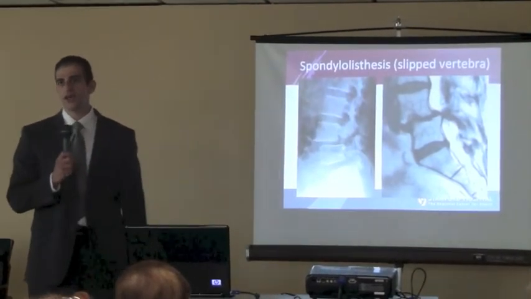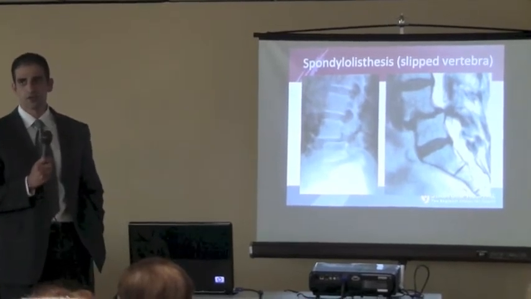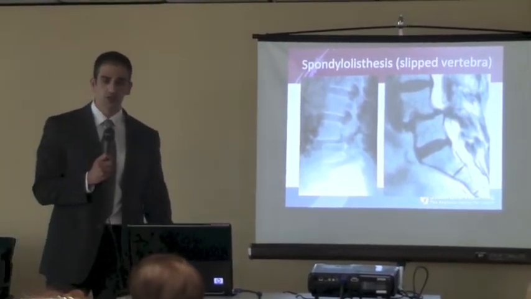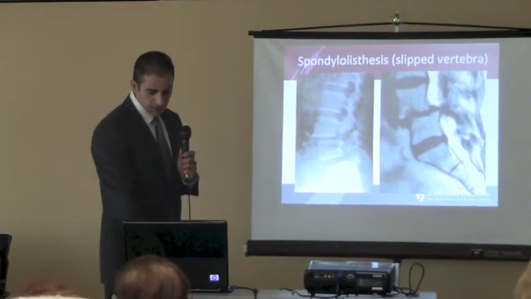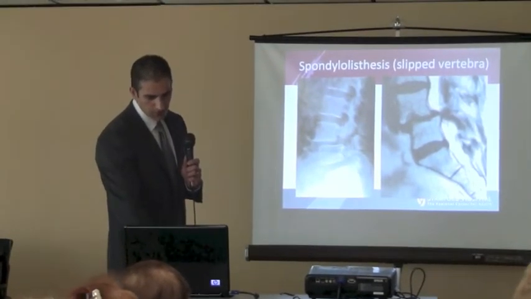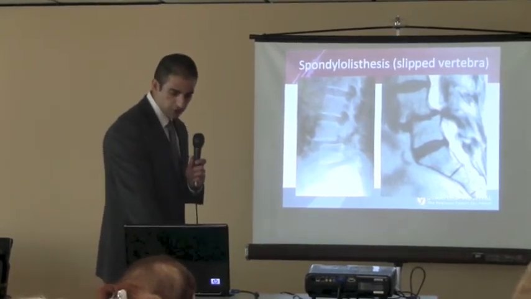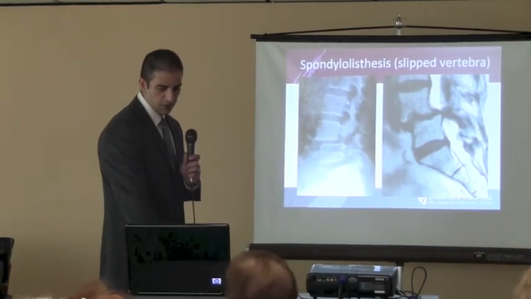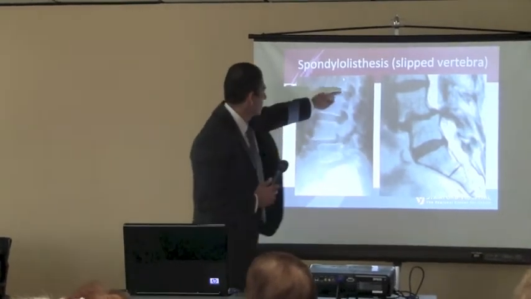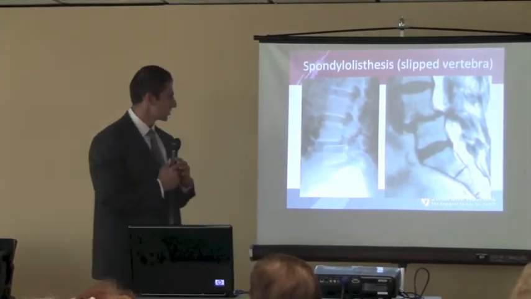Now, one of the reasons we get x-rays is because often there's an underlying structural problem with the bones, such as instability or poor alignment, such as scoliosis. This is an example of such a problem called spondylolisthesis, where instead of just the disc slipping, the whole vertebra, the whole bone is slipping forward. And you can see how these bones line up very well up here, and down here it's shifted forward by probably half an inch or so.